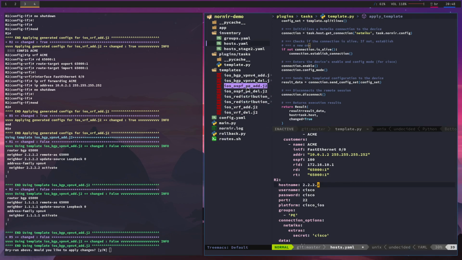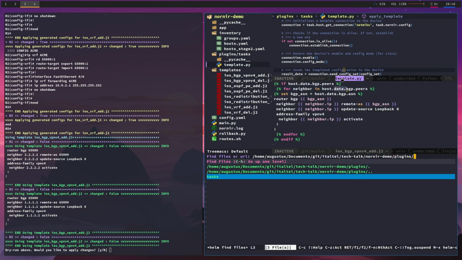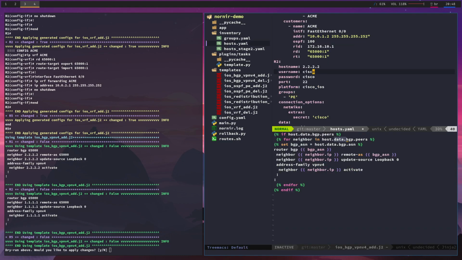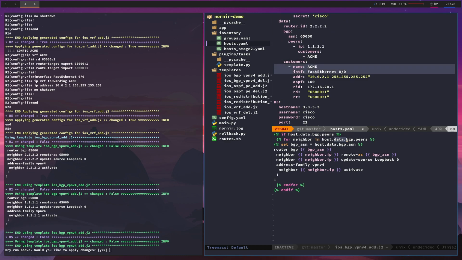Just to show it off, again, the template looks exactly the same. So I'm just going to go over my peers in my data model, and I'll even show that because I didn't give too much context on the data model itself. So not only do I have this customers data structure, I also have these peers under BGP here.